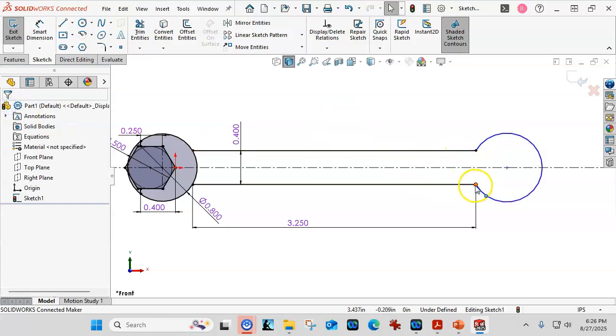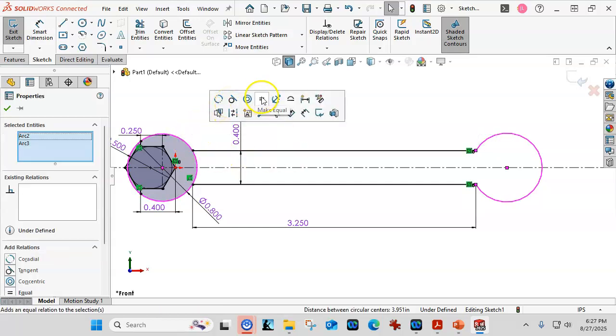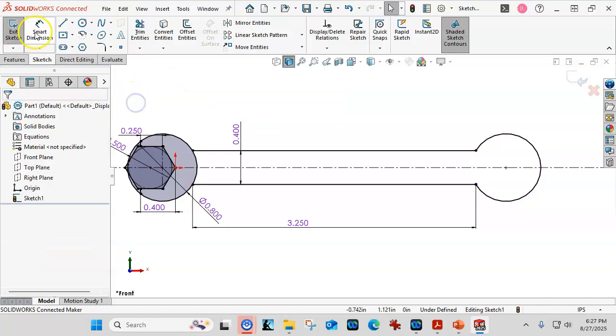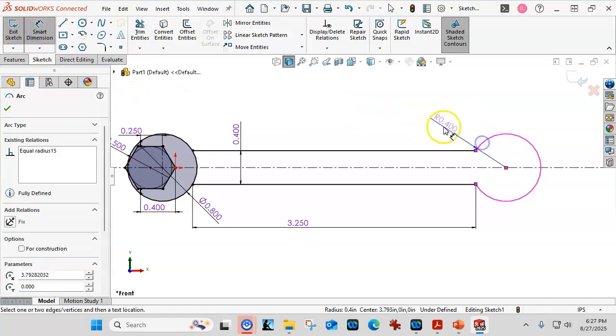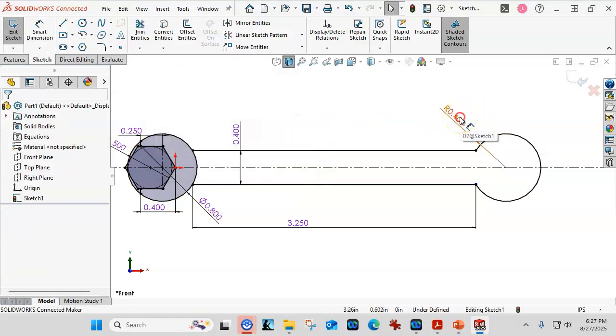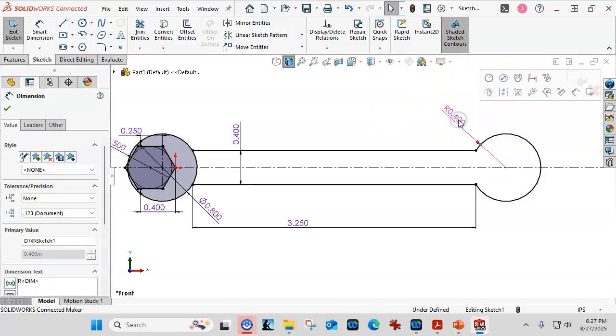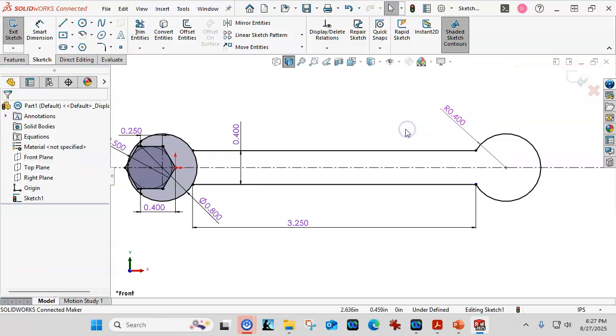All right, so I want to get out of the arc. The endpoints are in black, so those are fully defined. And I'm going to select, control select, and make those equal. Because this is an arc this time, it's automatically going to go to radius, but I just want to point out that if you need it to be a diameter, you can right click. Let's see if I'm trying to do a little more. Yeah, I can just do the left click and not have all of the other fun stuff. Display as radius, display as diameter. I do have a habit of right clicking, obviously.